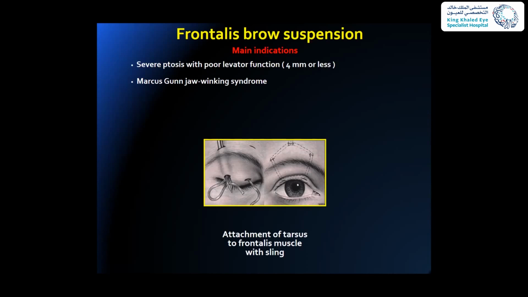It is important to adjust the level of the eyelid to have a good contour before tightening the frontalis sling. The position of the sling in relation to the root of the eyelashes is also crucial, because if you go up, you may have ectropion or flipping of the eyelid. If you go extremely downward, you will have entropion. So malposition of the eyelid margin is also important to adjust during surgery.